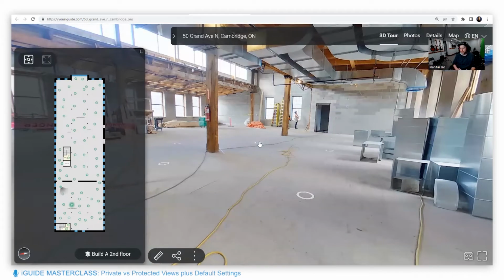And the reason that's a benefit to you is that if you want someone to find that property online, the iGUIDE is indexed by Google. So it'll come up in the search results. So that means if someone's driving by the house and they see the for sale sign and they just Google the address, there's a pretty high probability that they're going to get an iGUIDE in the search results. So that's very cool. So that's the upside.